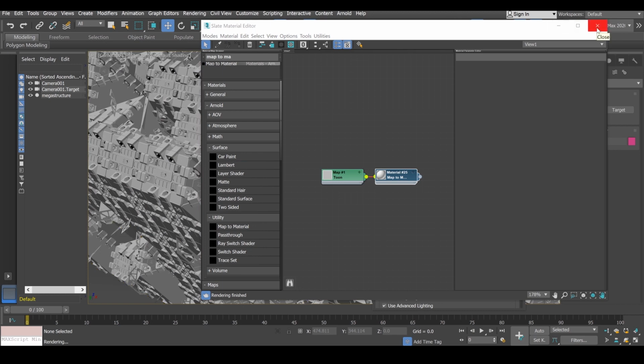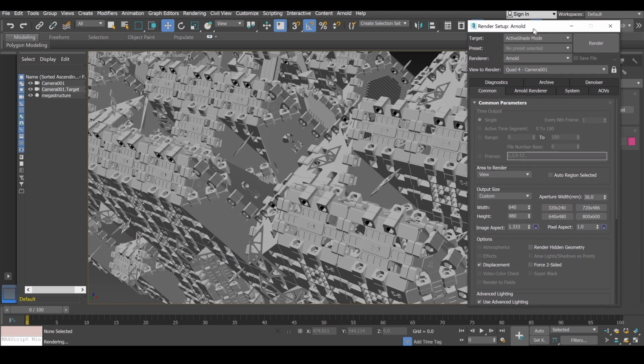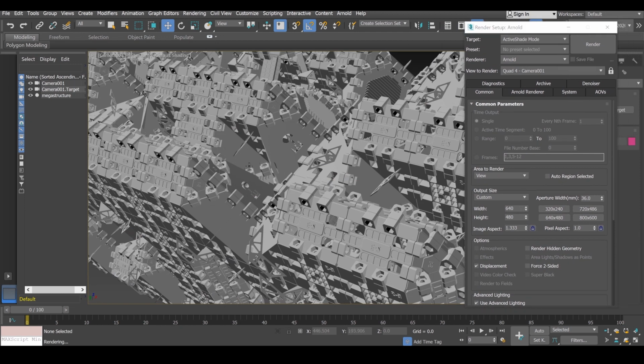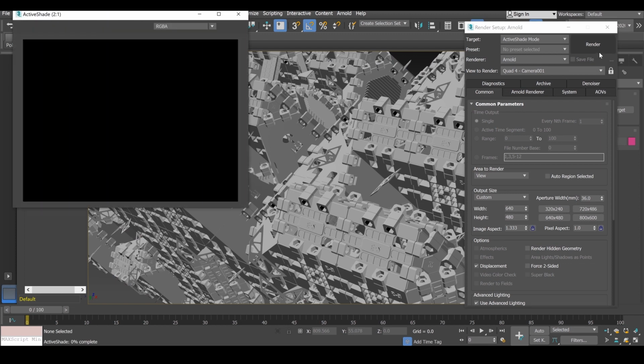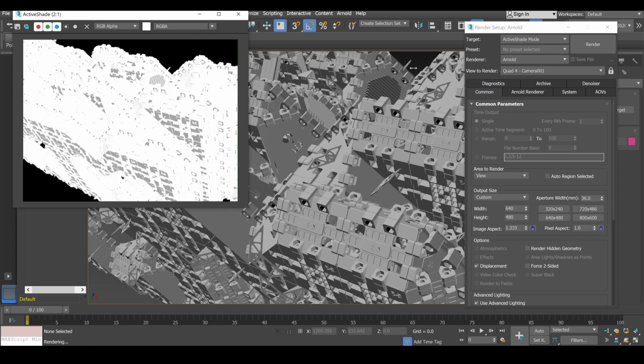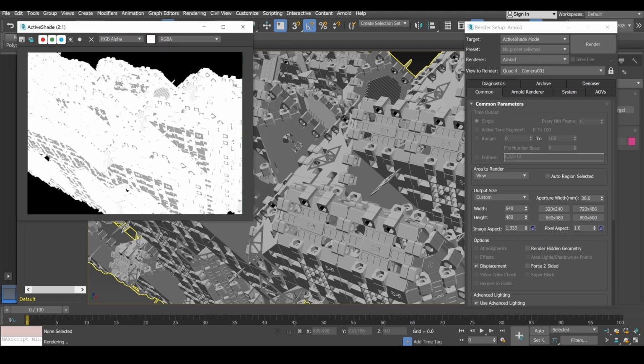I'll close this for a bit so that we don't have too much stuff on the screen. And you can see right now my structure is gray, and that material is inherited. If I click on render, yeah, every time when we try to render it out, it's gonna take a while because it needs to import all of the vertices or the whole mesh into the temporary memory.